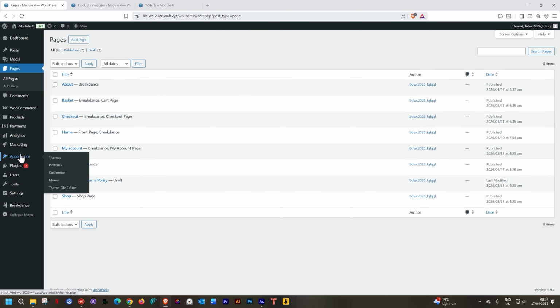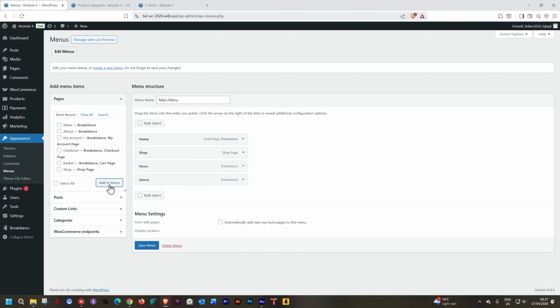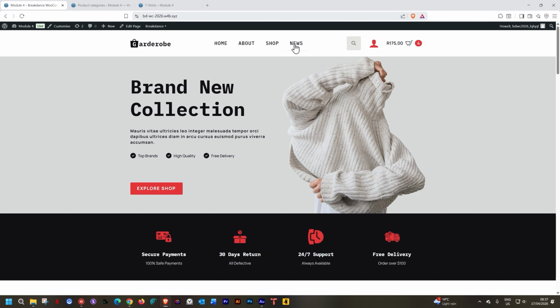Let's go to our appearance, menus. We created this, right? So let's view all, news and about. This is our most recent. And we add to menu. And shop, about here. Shall we put it there? News. And we can add a contact page as well. But we had the contact button within our header. Click here at the top to go to the front end. Ooh. And that tells me we definitely need a contact page as well, which you can add. Now we have a good header here with proper navigation.